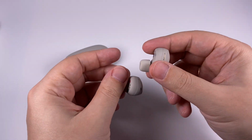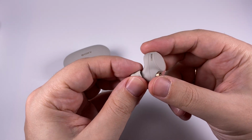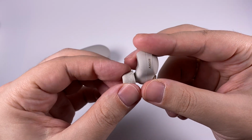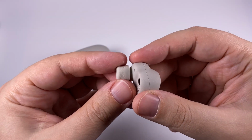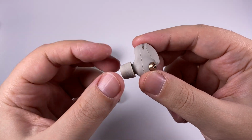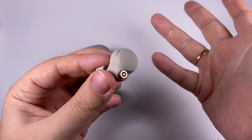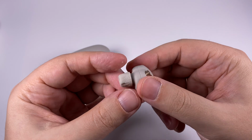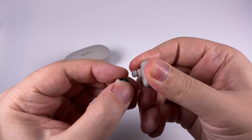And in terms of wearing, they are pretty comfortable, but I've seen some complaints that not everyone managed to get the proper seal with these foam tips. As you can see, Sony decided to use unusual tips made of foam, probably to achieve better passive sound isolation, because they have, of course, active noise cancelling, but for active noise cancelling you need a really good fit, and passive sound isolation is also really important here. Of course, you can take them off.